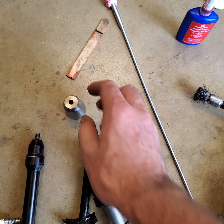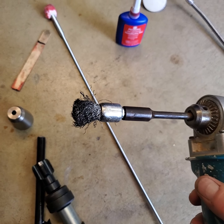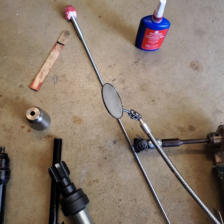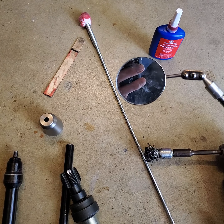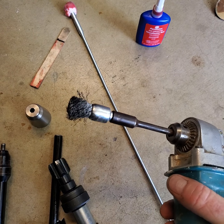And so I was just working it around the edge. I'd go in there with my angle mirror and look at it, and sure as heck there'd still be some in there. So I had to work it for quite a while to get it clean.